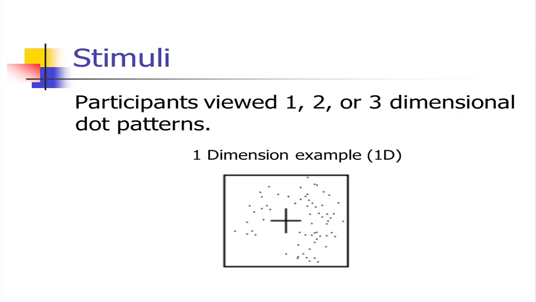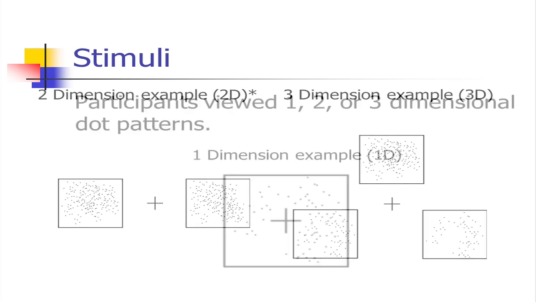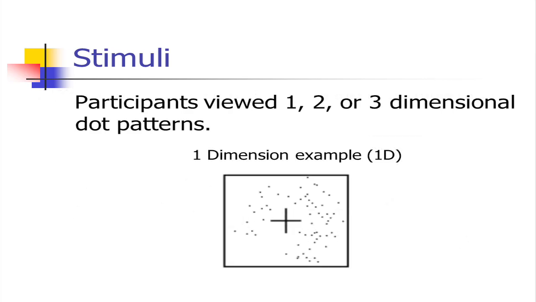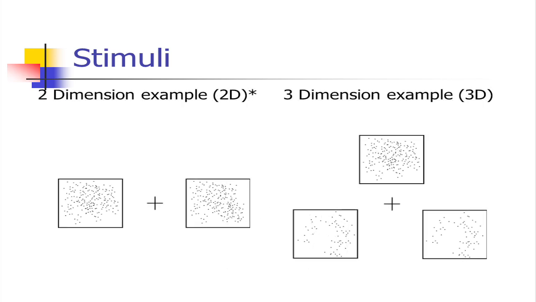They either saw a 1, 2, or 3-dimensional dot pattern, and whether it was a member of category A or a member of category B depends upon how many dots there were, basically. And so you might see a dot pattern that looks like that. The 2-dimensional, there's 2 dot patterns. 3-dimensional, there's 3, okay? And dimensionality, whether it's 1, 2, or 3 dimensions, is a strong predictor of how difficult it is, okay? So it's a lot easier to do this 1-dimensional task where you're deciding if it's in category A or B than when you're having to rely on 2 or 3 dimensions, okay?